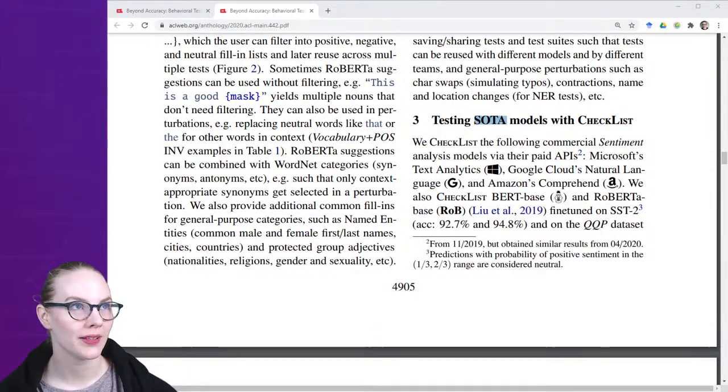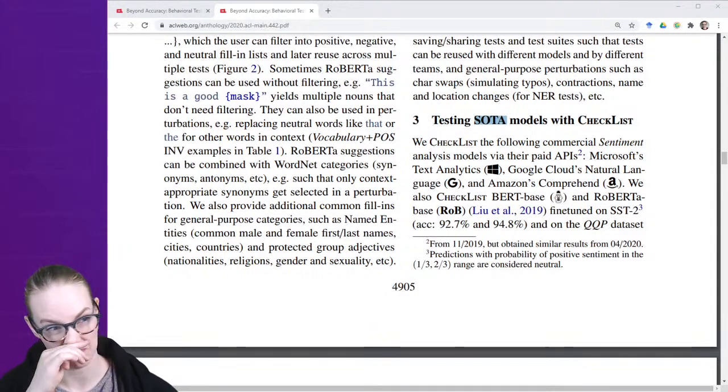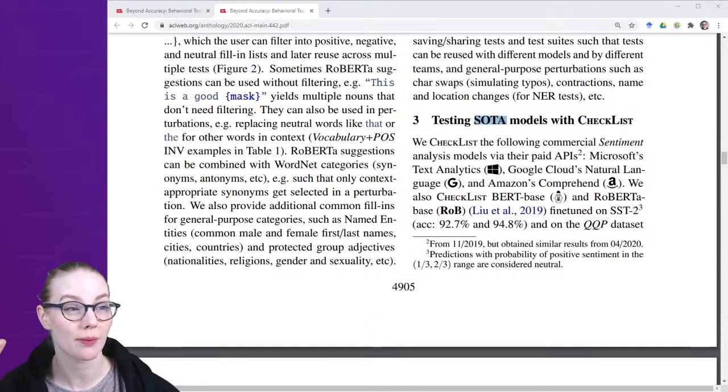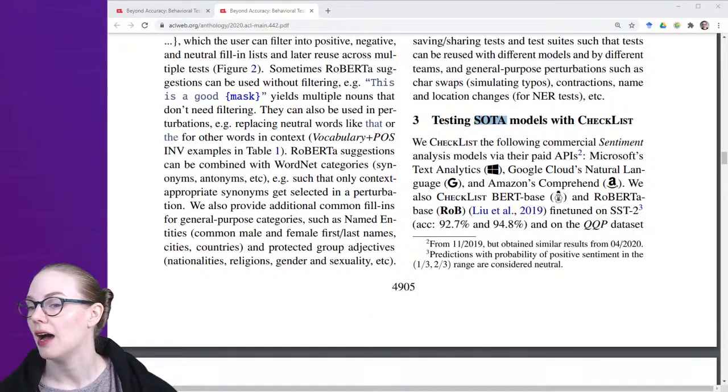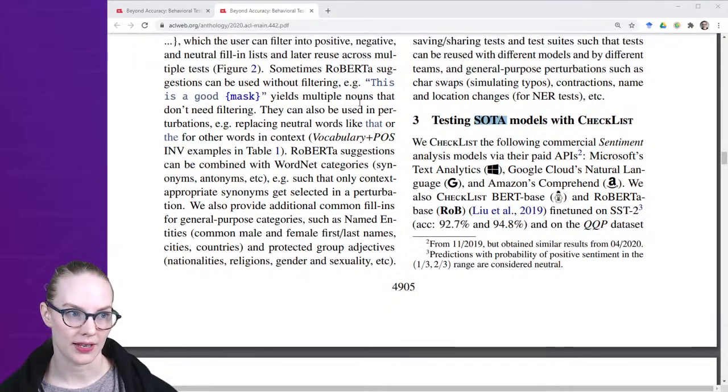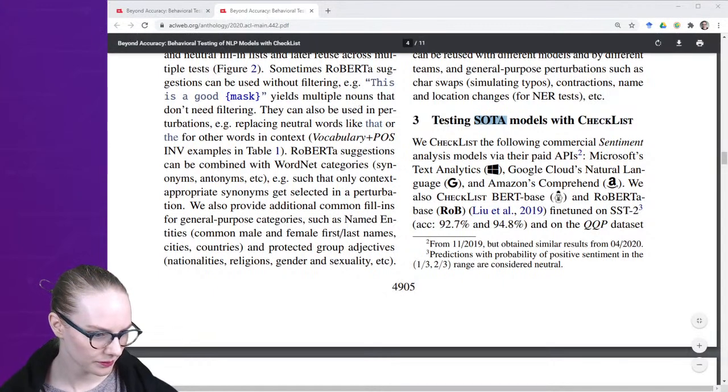So if you're really focused on your performance on one particular data set, it may not expand as well, or it may have other limitations like being incredibly big or incredibly expensive. And what they're looking at here in particular is how these different models work when you change the data in ways that you expect will affect the outcome in particular ways.